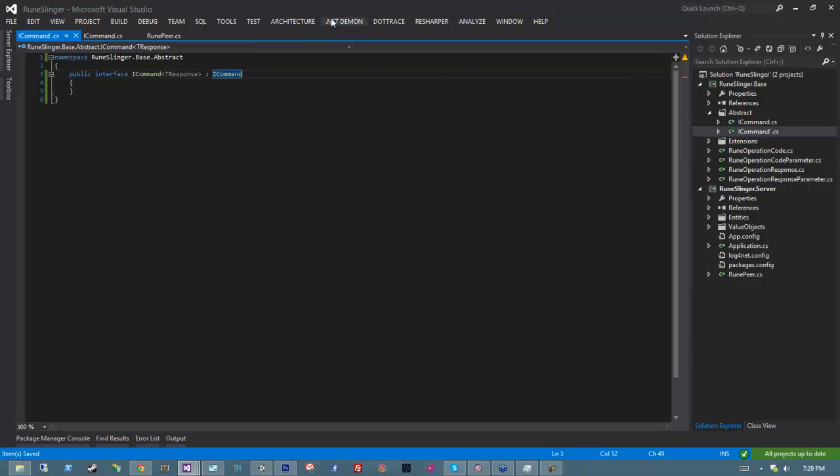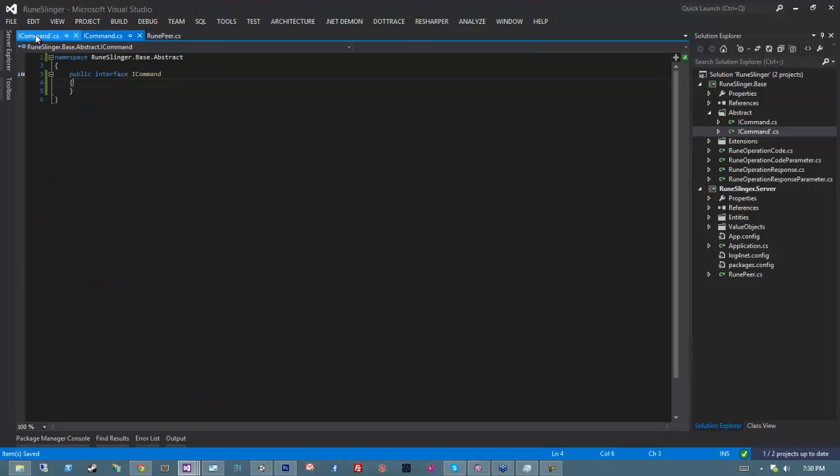I'm going to turn off the .NET daemon, which I can't. Okay, there we go. I guess I needed to be reminded that it was off, because previously it was building my projects where I don't want it to. So here's our ICommand, and that's about it.